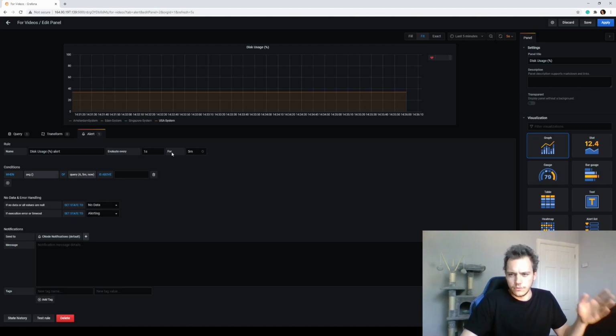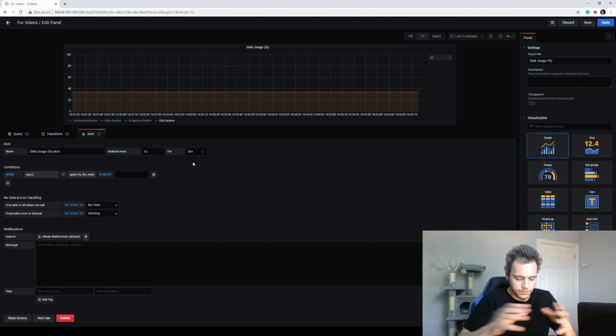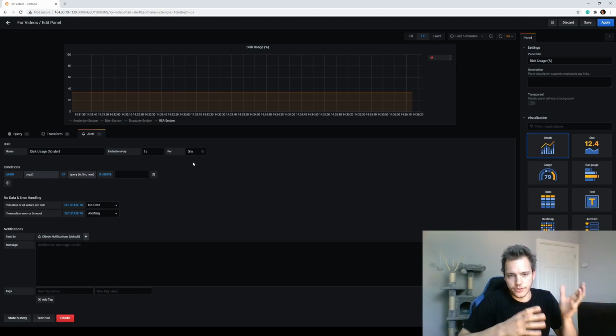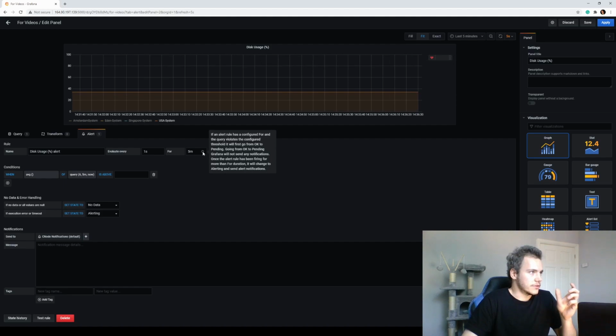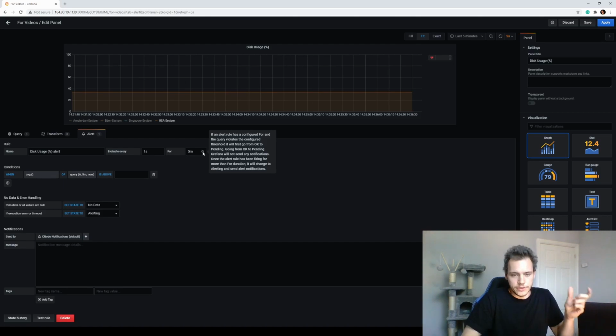And now this For can be useful. What it means is that if an alert is triggered, the first time it's triggered, it's going to set its status to pending. And I think there's an explanation here. While the alert is not triggered, the status is called OK, as in everything's fine. And then once the alert is triggered, it's going to set to pending. And if it stays there for the amount of time you specify in the For, then it's going to trigger the alert.